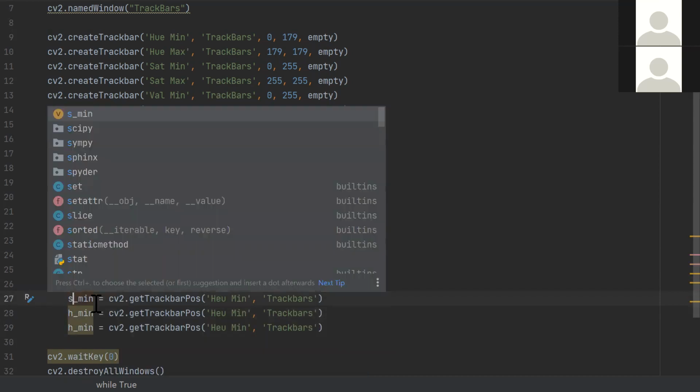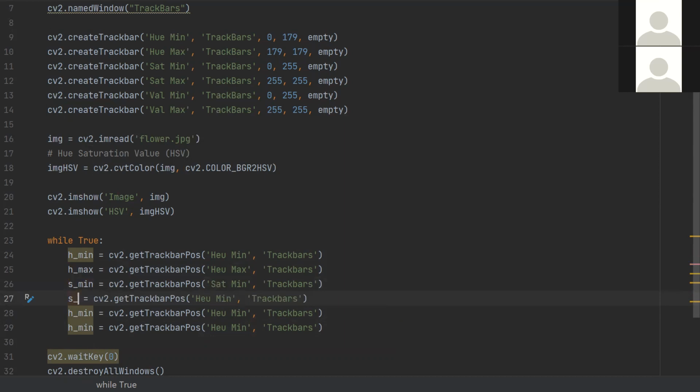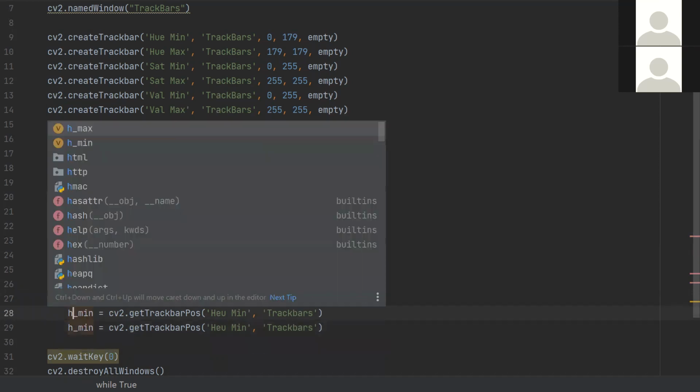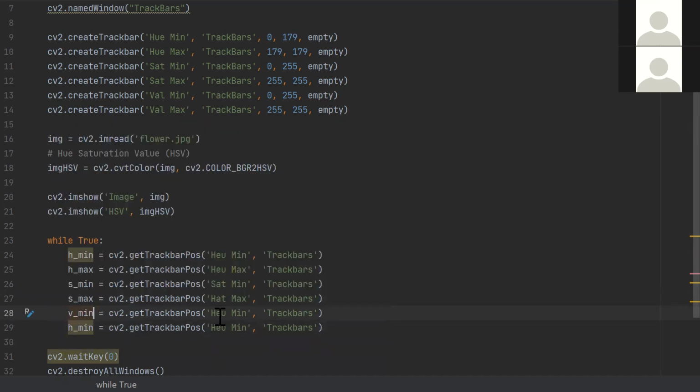Saturation max will be sat max. Value min, value max. Value min, val min, val max.